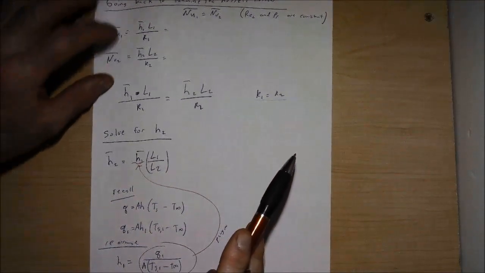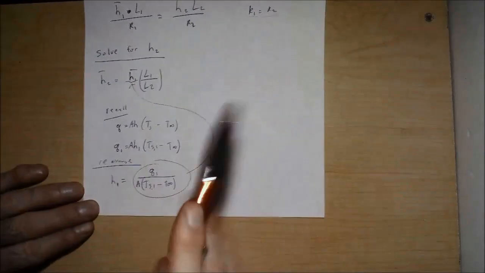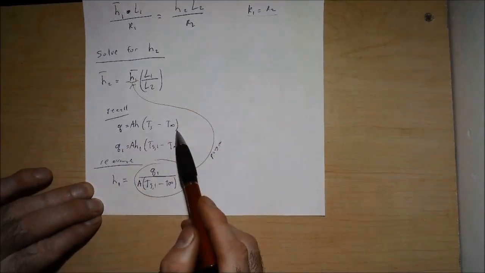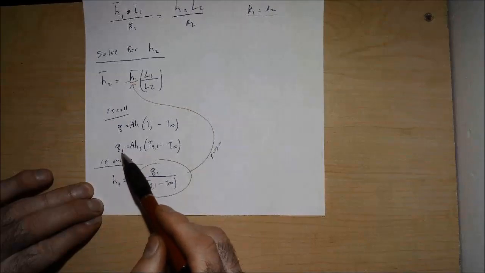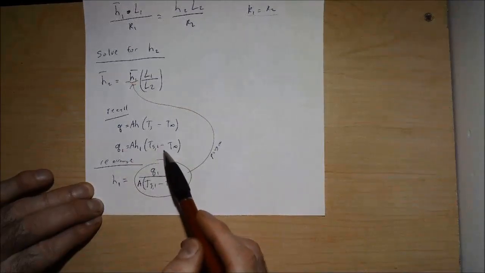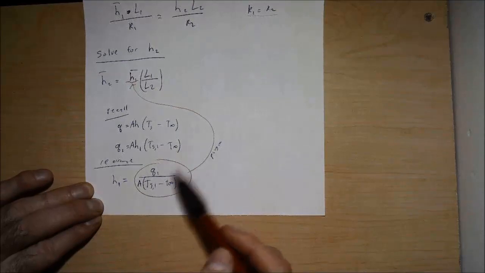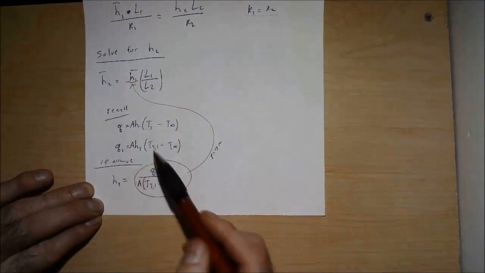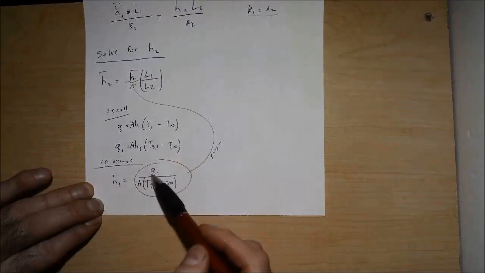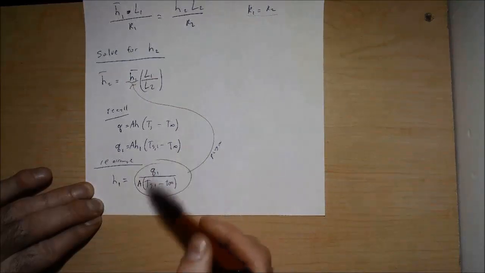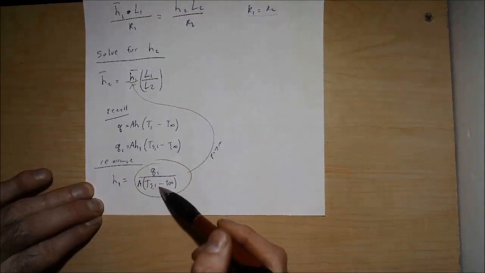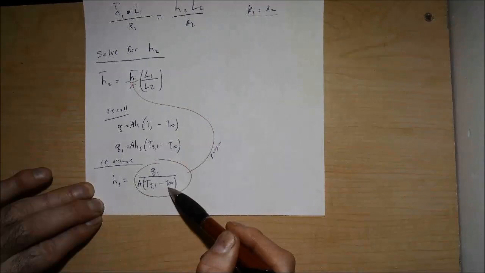So now we recall, for our heat transfer equation here, Q is equal to our area times H times our temperature difference. So for our specific case here, Q1 is equal to that area times H1 times TS1 minus T infinity there. And then what we can do is rearrange this equation so that if we solve this for H1, H1 is equal to Q1 divided by the area times that temperature difference between TS1, or surface temperature in case 1, minus our ambient temperature for the air, T infinity there.